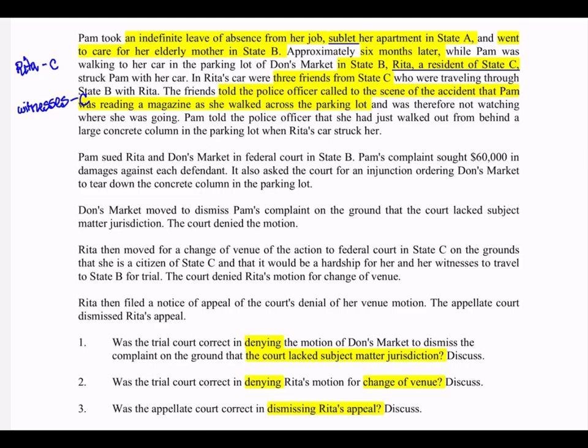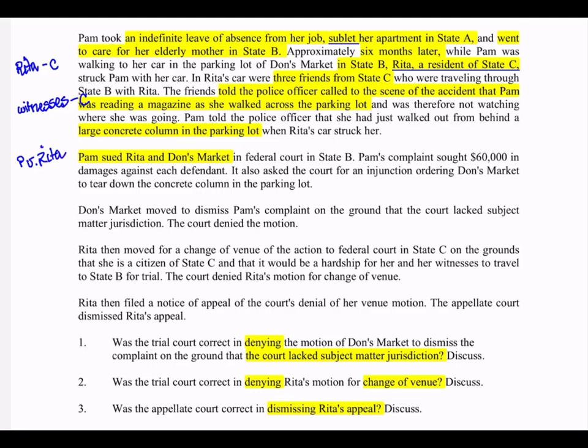So now we have the facts we need to look at whether the amount in controversy is satisfied. And if you'll recall from the law I showed you earlier on, Pam can aggregate all the claims against one defendant, but she can aggregate the claims against the two defendants only if they're jointly and severally liable. I see no relationship between Rita and Don's Market that would mean that either was an agent of the other. So I see no joint and several liability. I see two defendants. I see Pam v. Rita and Pam v. Don's Market in the same lawsuit. One plaintiff, two defendants. Can we aggregate?